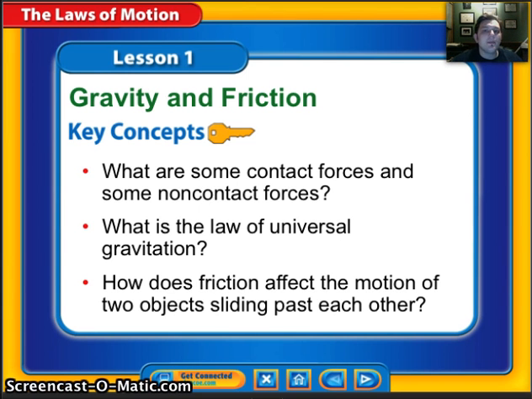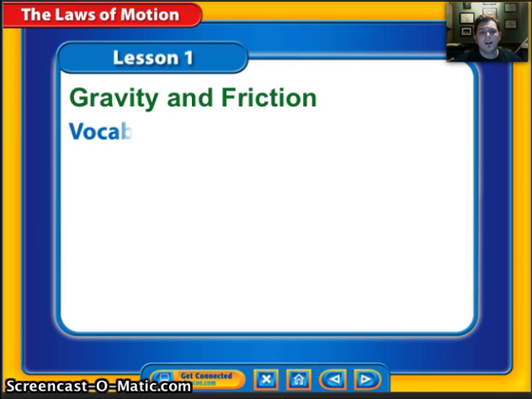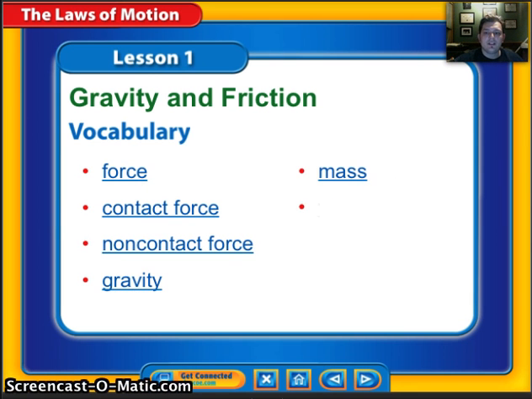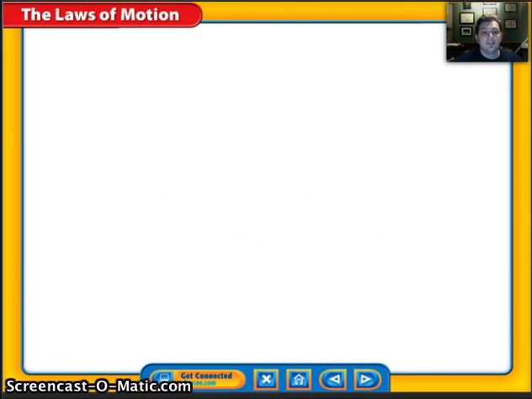Okay, so you're going to be writing some vocabulary down, some new words. Some of these words you've heard before, possibly, but we're going to go a little more in depth with them so you have a really good knowledge of their understanding. So these are the few words we're going to have. I know it seems like a lot, but you can do it, okay? Pause when you need to, rewind, get reclarification.